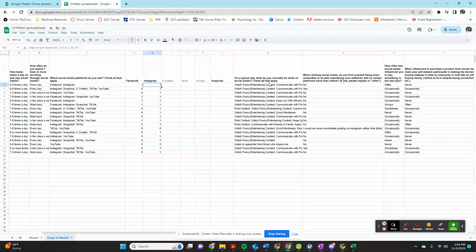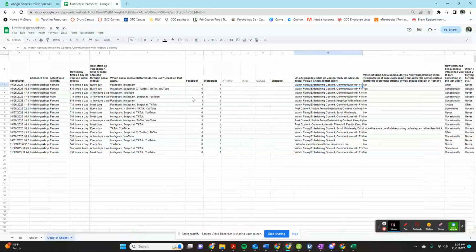So here was another check all that apply. So I'm going to do the same thing with these categories in looking for where are my 1s, where are my 0s. And then whenever I want to put this information into a data analysis software, it'll make it easy to select cases. If maybe I only want to look at participants who said they use Instagram, or to let me make some comparisons with those 1 and 0 dummy variables in a way that is easy to work with.